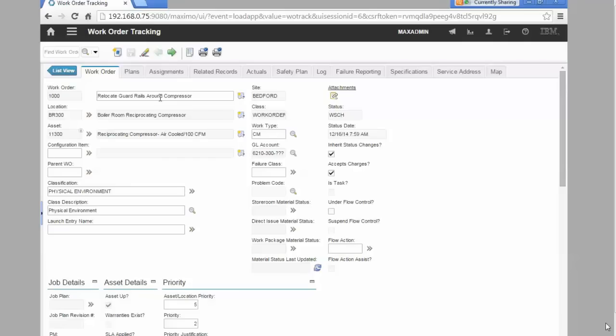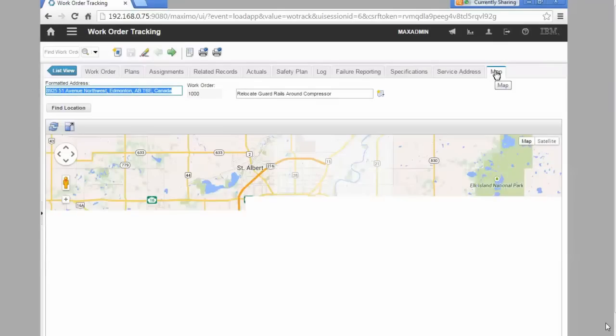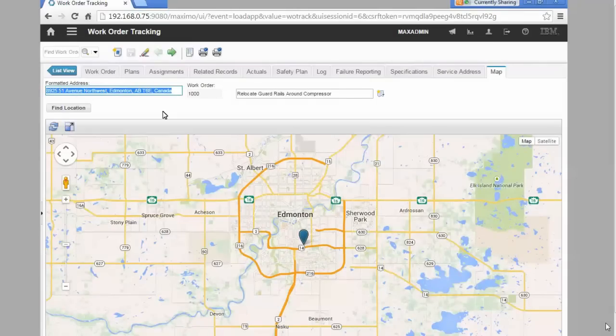If I click on the map tab here, immediately you'll see that I've pinned this previously. This is where the Ontracks office is in Edmonton. It shows exactly where it is on the map, and you could repin it and everything like that. What this uses is the service address.